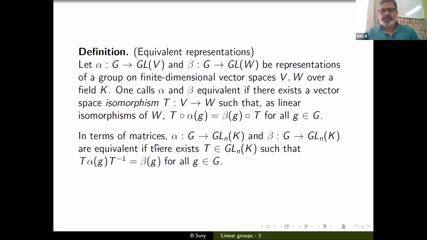So in terms of matrices, this is simply, as you can see, that is why I wrote it like this, that they are actually conjugate. Once you write same dimensional vector spaces, of course, GL(V) is isomorphic to GL_n(K). So alpha and beta are two homomorphisms from G to GL_n(K). Then the corresponding representations being equivalent simply means there is a basis, or an invertible matrix, a single invertible matrix not depending on the element g, so that for every g, alpha(g) is taken to beta(g) by this conjugation. Okay.